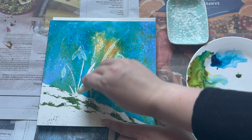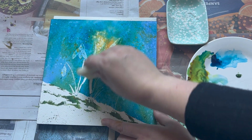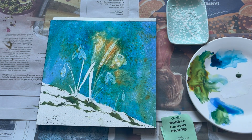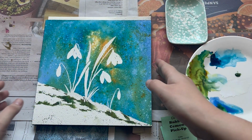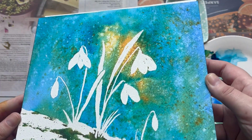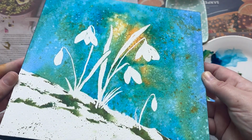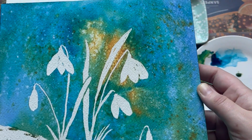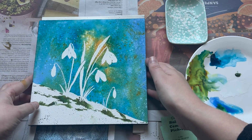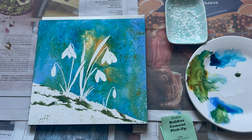But as you can see, I'm just holding the block with one hand and rubbing gently with the other, and it comes away like a charm. So I would highly recommend one of these thingamies. If you don't have one, then just rubbing gently with a fingertip will give you the same result. It just may take a little longer. But now here we have the snowdrops, all bright and white again, ready to be painted.